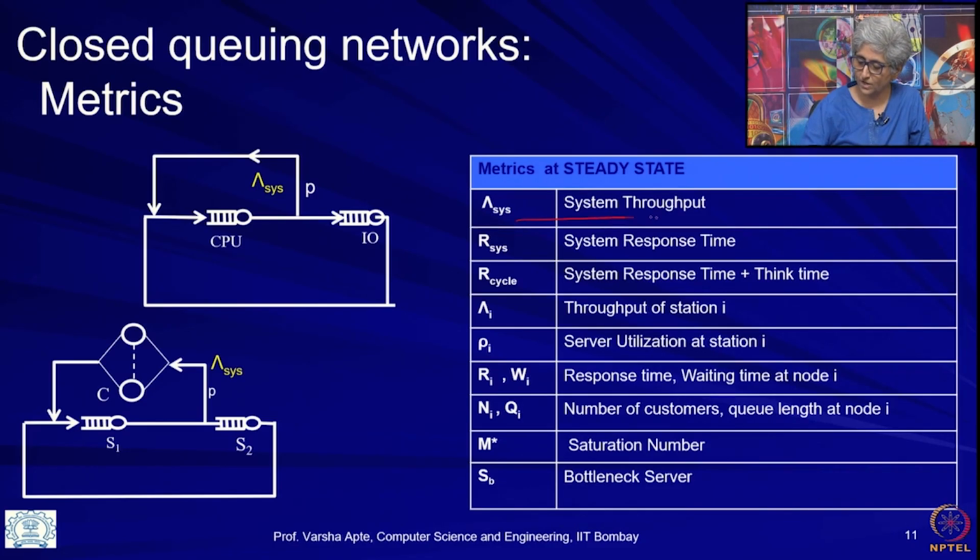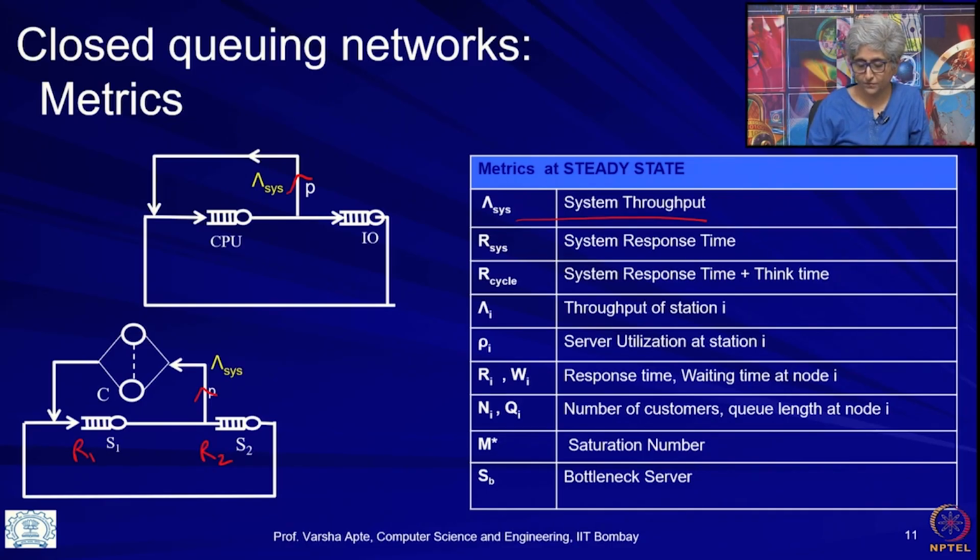So, we start with system throughput for the explicit client node. It is easy, it is the throughput across this arc, okay. In the fixed thread CPU IO kind of model, again we know that this was actually the exit. So, it will be the throughput across this arc. System response time, in the case of the explicit client node, is much easier, it's basically going to be the response time at server 1 plus the response time at server 2.